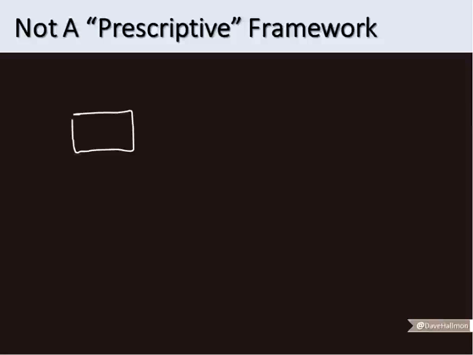So you may be surprised that an instructional designer like myself is not going to be talking to you today about a prescriptive process. Prescriptive would be something like, if you do A, B, and C, this is going to happen. If you Google something like eLearning framework, you'll find many people that are going to talk to you about a prescriptive process for e-learning. But I believe that e-learning is still very new. I still feel there's a lot to learn about e-learning, and the field is very much evolving. So in this set of instances, I don't believe that we should be talking about e-learning as this plus this equals this.